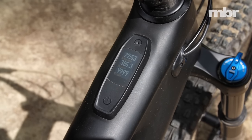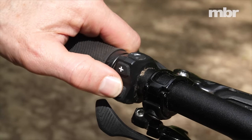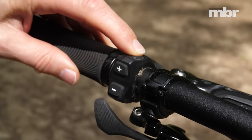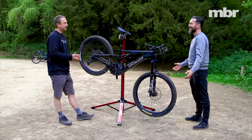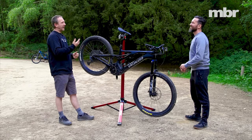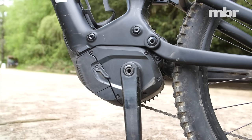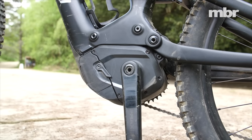You've got the really discreet little control unit on the remote on the bars, and with the Micro Tune you get 10 different power settings. Why have four? Yeah, totally. It's brilliant. Really useful for adapting your power to get different range, whatever the ride is, you can make sure that you've got some battery left at the end of the ride. That's great. It's also still got a really silent motor that's the quietest here.